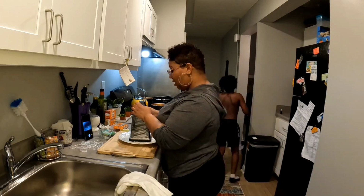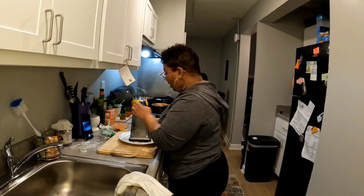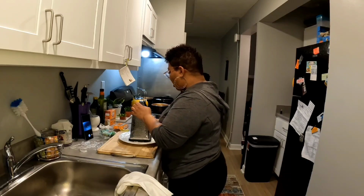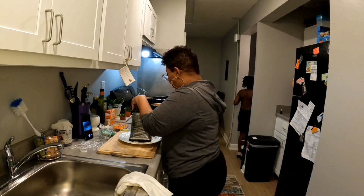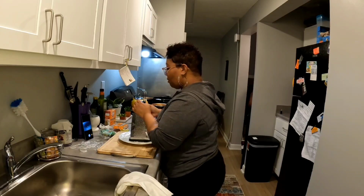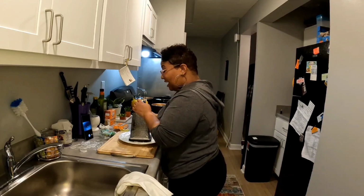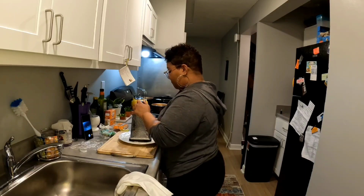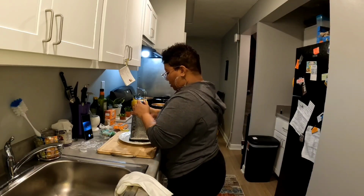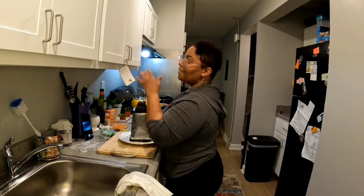I am prepping, so I'm now grating my cheddar cheese. I already grated some of my extra sharp cheddar. I love cheddar cheese. If it's one thing I do love, I love cheddar cheese. And the cheesier, the better.